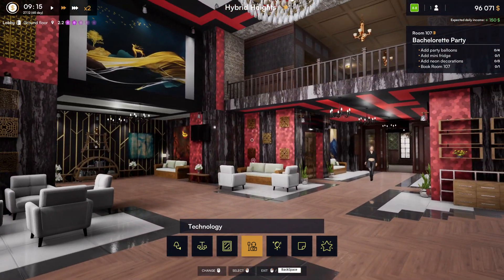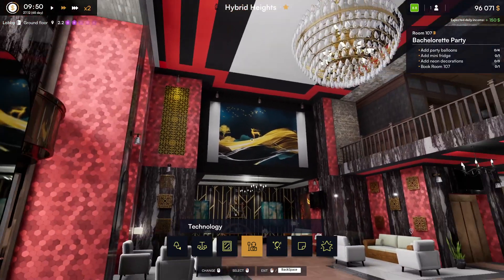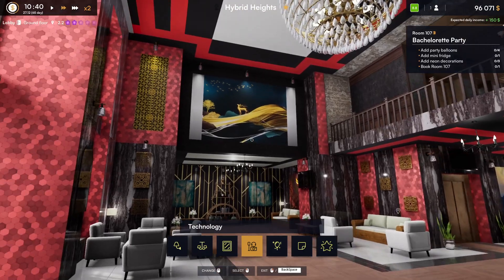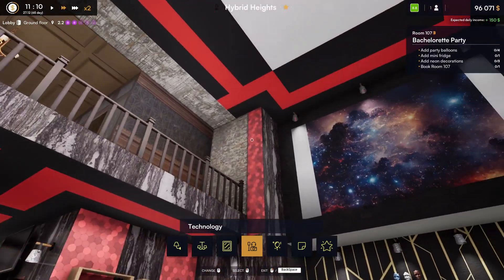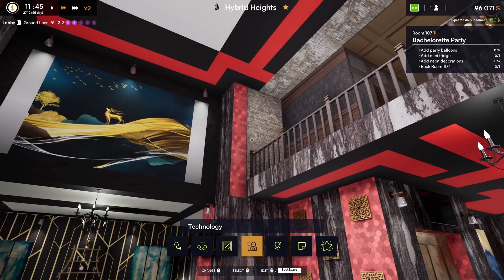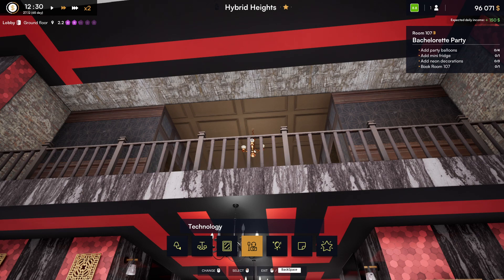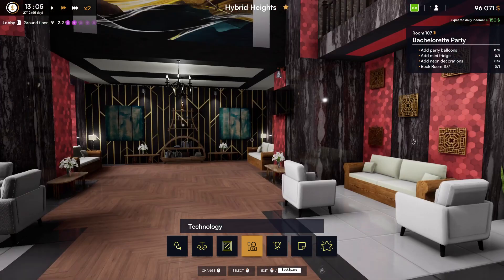I actually quite like this — I'm liking the fact it actually looks pretty. It sort of flows. I don't know if you guys agree — if you do, I'd love to hear your thoughts down in the comment section below. But genuinely I actually like this. If I walked into this hotel I'd be like, okay, why isn't that wall painted? But actually not too shabby. What I want to do up there is repeat this pattern — the geometry with the bit in the middle up there as well. But I can only do that in the corridor. Then I want to follow the black and red through into the hallway so it flows — that's the other reason why I might change the white bit into black tile along the floor in the actual hallway.